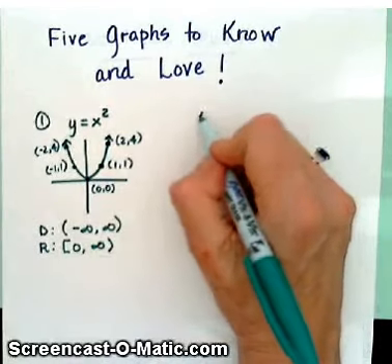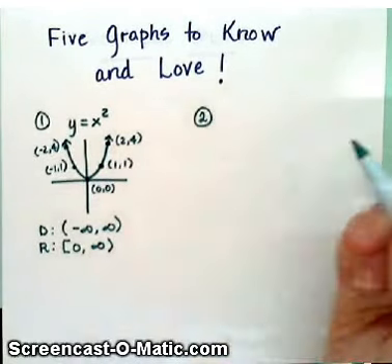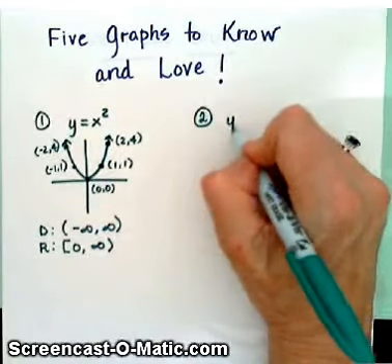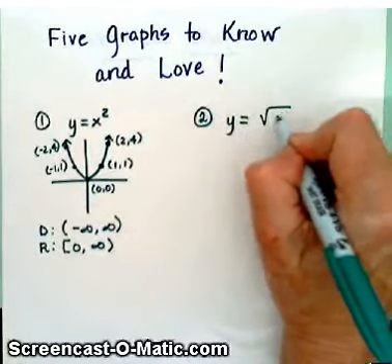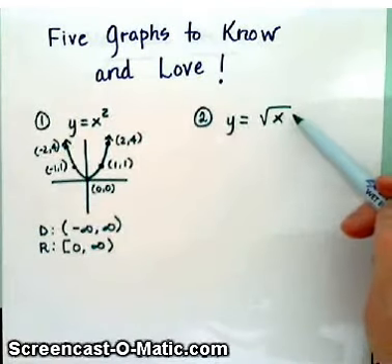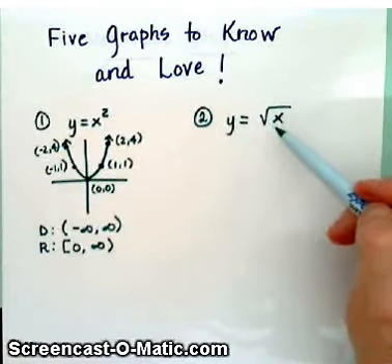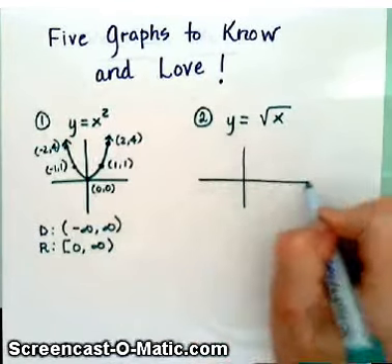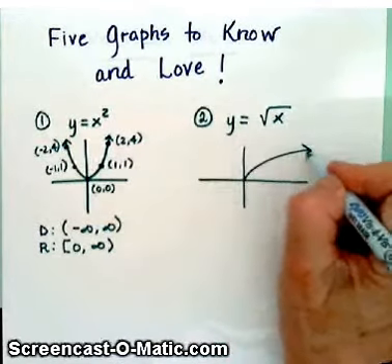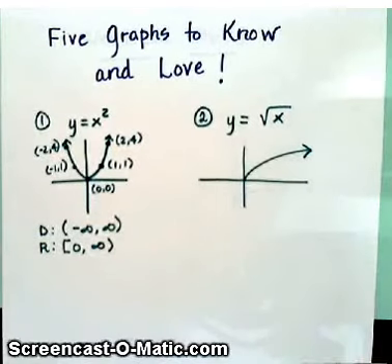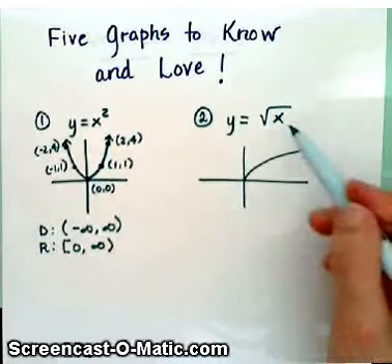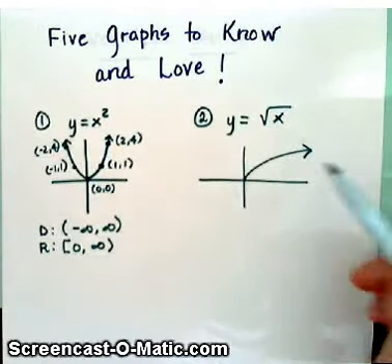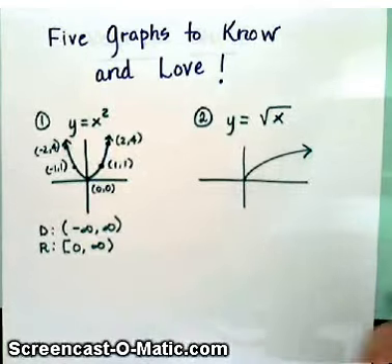Now, the second graph you want to know is the opposite of x squared, which is square root. Y equals square root of x. Now, I am going to say this: we are just using the positive square root here. So this graph is like a little wing, and it looks like this. If we put the other piece down here, it wouldn't be a function. So when you graph this on your calculator, you're just going to see the positive wing right here.